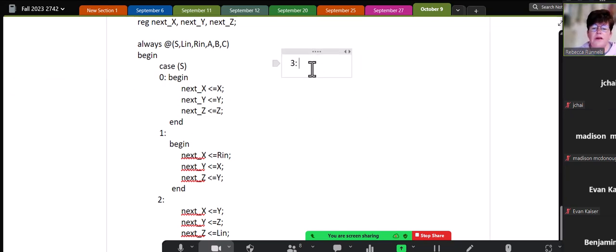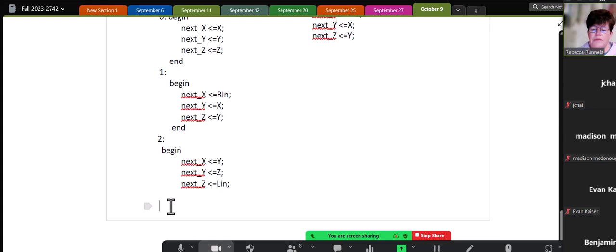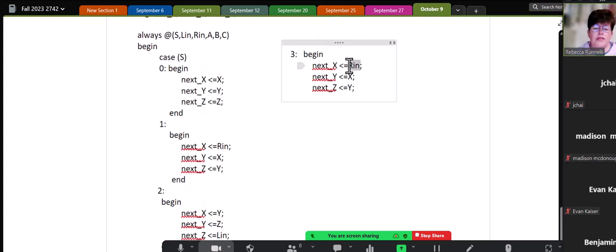Okay, 3. I forgot my begin and end on 2. So for case 3, becomes A, B, and C.